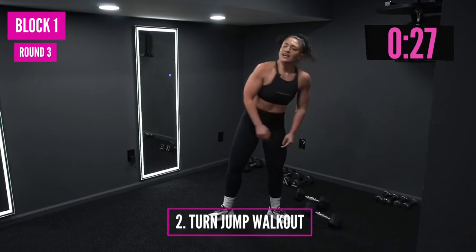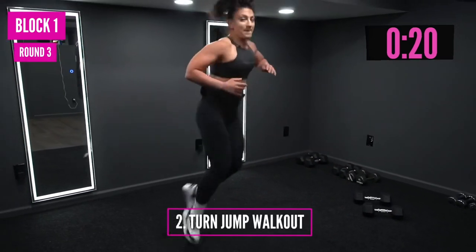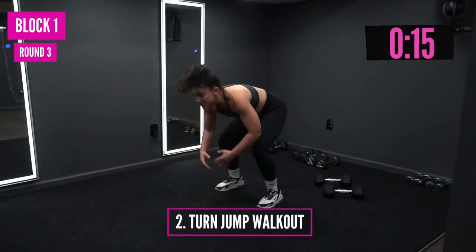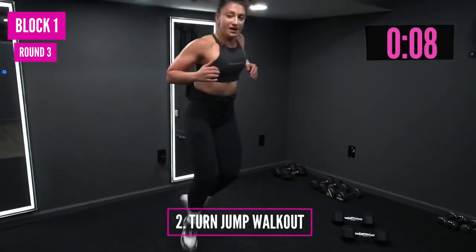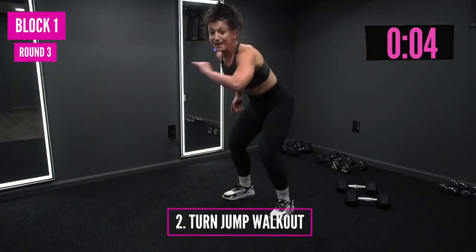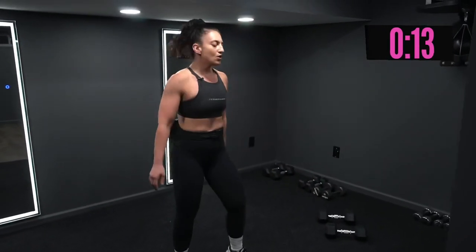All right, here we go. Turn, jump, walk it out, plank, come back in. Power in those legs, let's go. Almost there, champ. 15 seconds. The goal is to give me volume, to rep out as many as you can in your interval. That's it. And rest. Woo, 15 seconds to rest. I know it's not a lot of time.